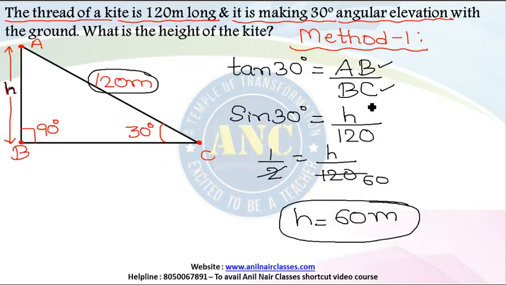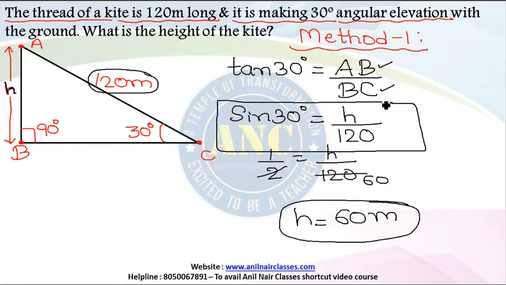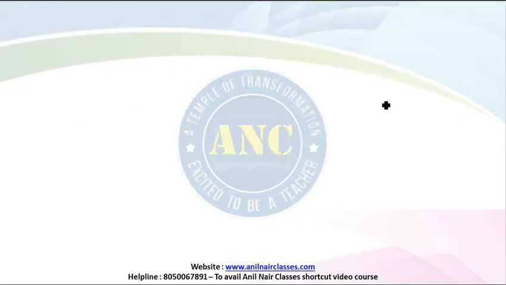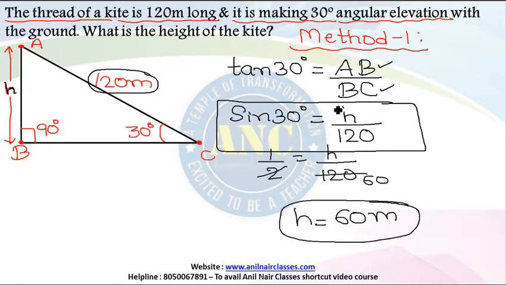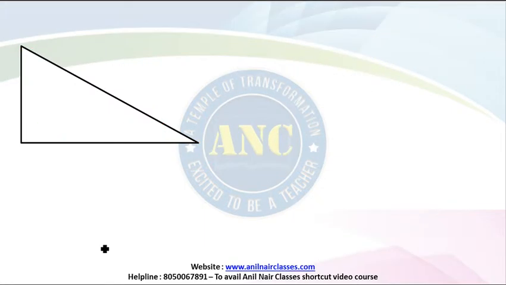This is one of the methods, by applying either tan 30 or sin 30 or cos 30, that is, by applying trigonometric ratios. Now, without applying these trigonometric ratios, can I solve this question? Definitely you can solve the question. Please listen carefully here, sir. I will teach you how to solve the same question by using method 2 without applying any trigonometric ratio, that means without applying sin, cos or tan. Now see here, method 2 is what I am teaching you right now.